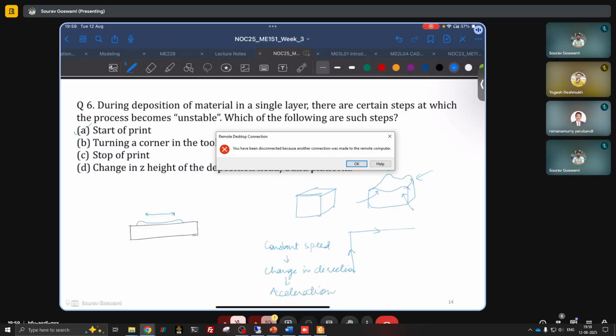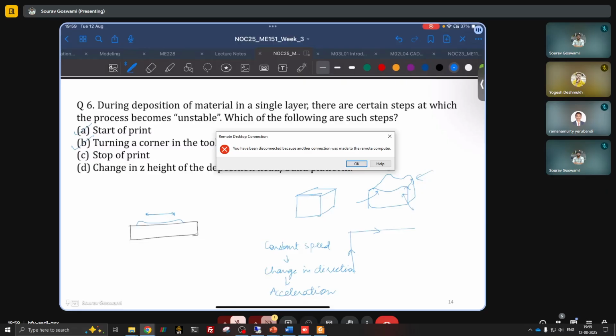And because of this acceleration, the process becomes unstable. There has been some research into how to deposit these corners well. And while perfection is very difficult to achieve, something which can be done is if we enter the corner slowly and exit fast. Of course, the amount of material deposition or the feed rate also has to be modulated carefully in conjunction with the speed so as to achieve uniform deposition characteristics. But then turning a corner in the toolpath is also a time when the process is unstable.